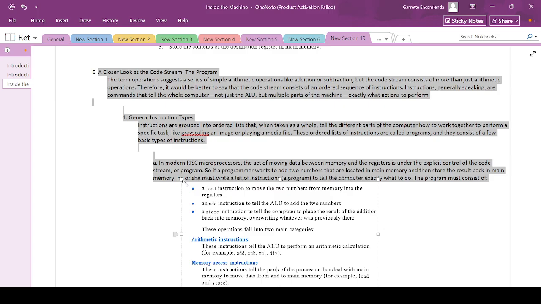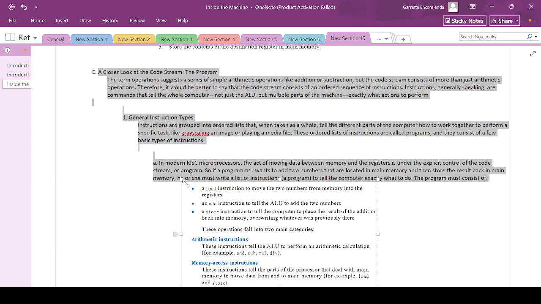So instead of just operation, now we're talking about instruction, because instruction describes more fully the operation that the code stream actually requests of the ALU.